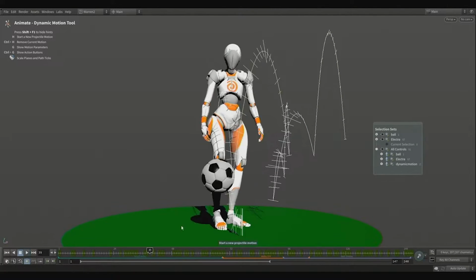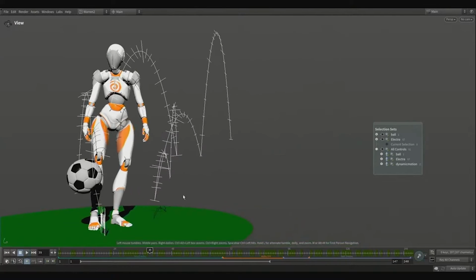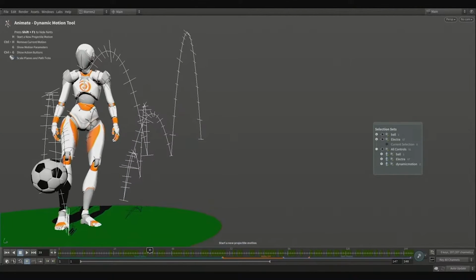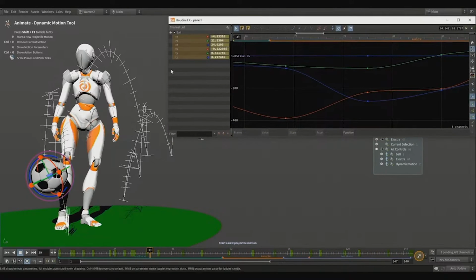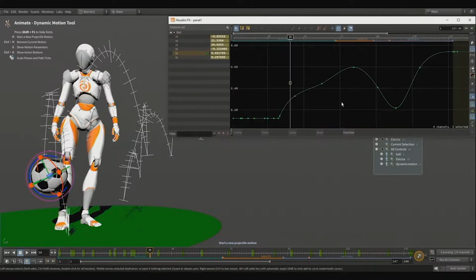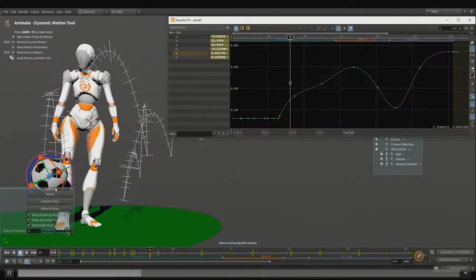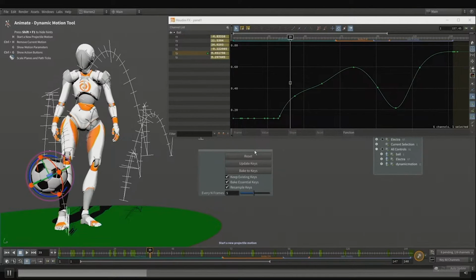But then we turn on dynamic animation and we get these really nice arcs. So rather than go through the laborious detail of animating all this by hand, we can use our dynamics tools to do this. And when we're happy, we can bake those values into our channels.